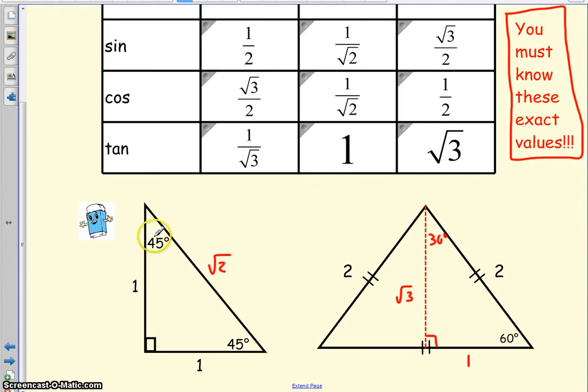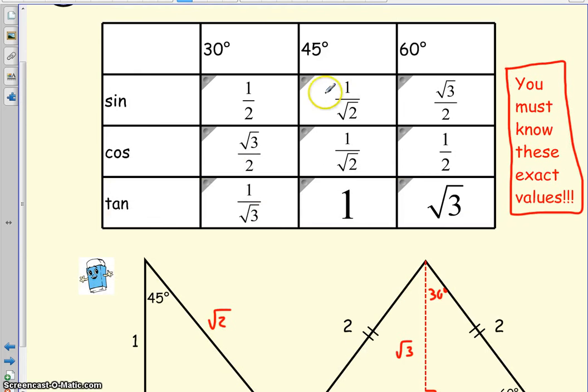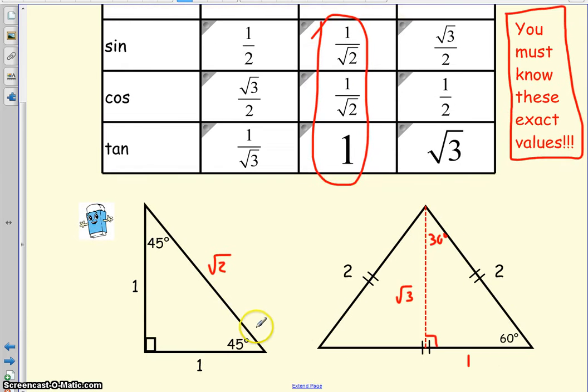Okay, so remember that from an isosceles triangle with 45-degree angles, you have side lengths of 1 and 1, and you can get a hypotenuse of root 2. You can generate all of these three ratios right here. For the case of a 30-degree, 60-degree, 90-degree triangle, you have side lengths of 1, 2, and root 3. And if you're ever confused as to where they go, remember the smallest angle goes across from the smallest side. So the smallest side is 1, goes across the smallest angle, which is 30 degrees. The largest side between 2 and root 3, well, 2 is actually larger than root 3, so that goes across from the 90-degree angle, and then you have root 3 across from the 60. If you memorize these two triangles, then you should be able to generate all these ratios whenever you need them, and you'll never have to memorize this entire table.